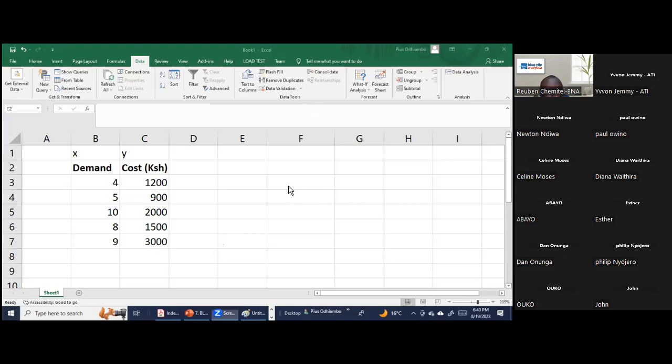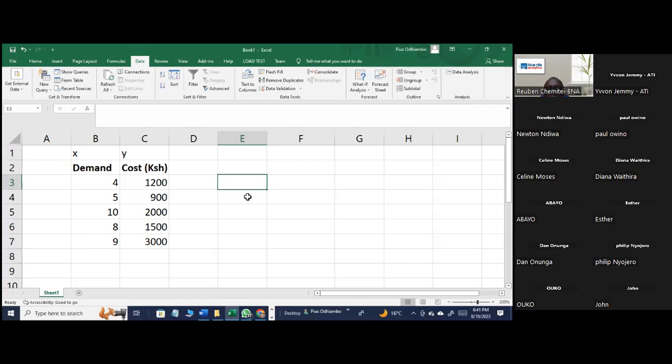Let me proceed to illustrate how we can do that. Now I'll use the same data that we had used. So what we said is when we talk about correlation, it is basically looking at the relationship between two sets of values, and it merely gives us the strength of the relationship.